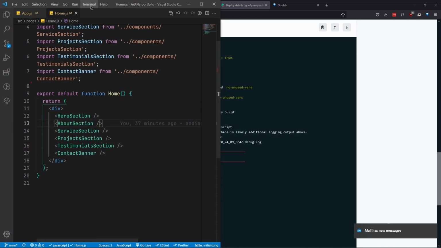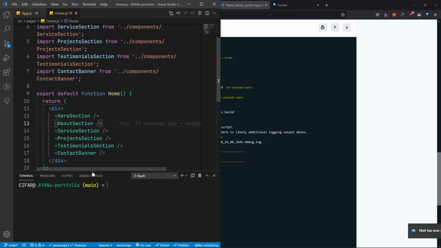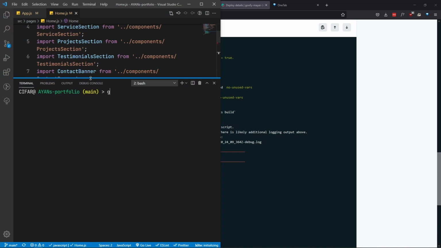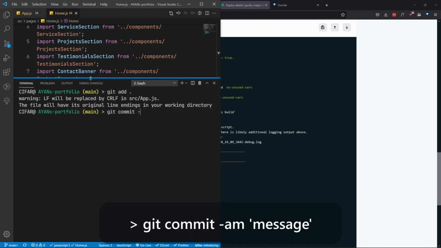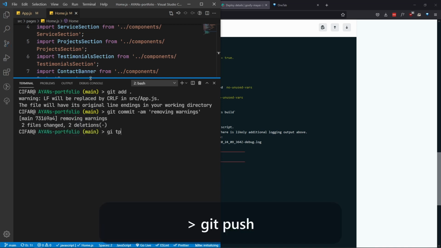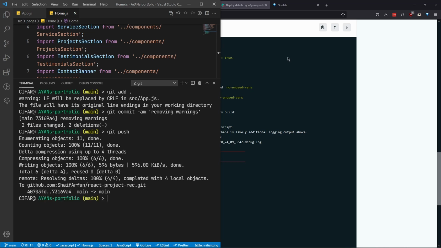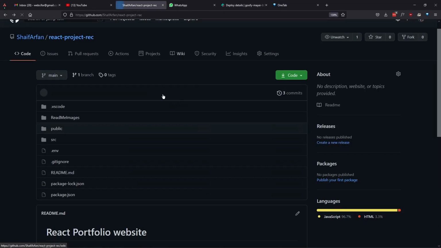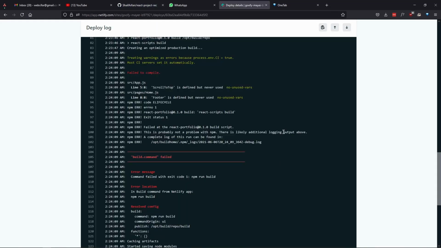Now we can push this into my GitHub once again. So let's do that. Once I push this into my GitHub, I will have the code here, and it will also trigger the deploy once again automatically.